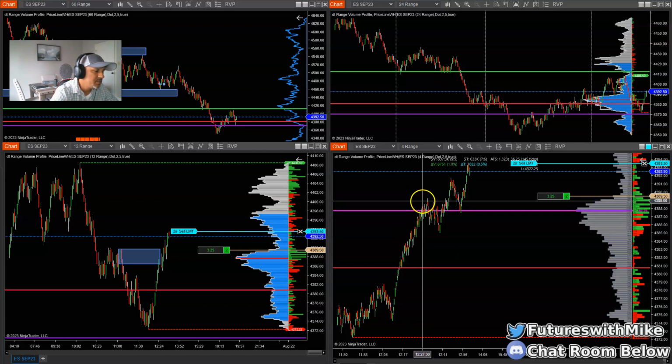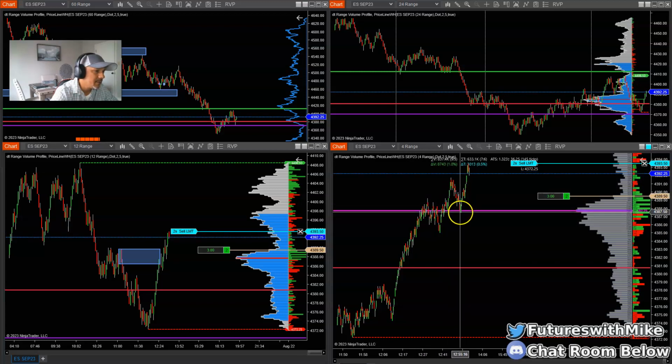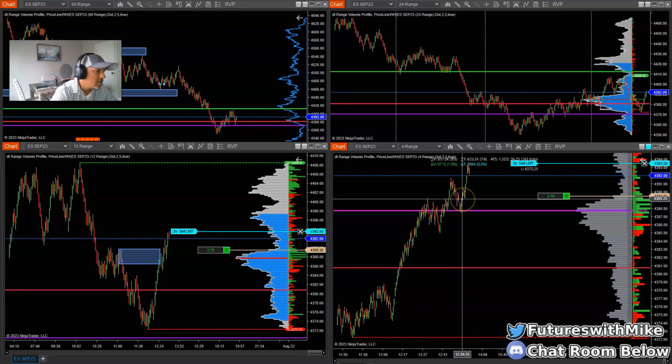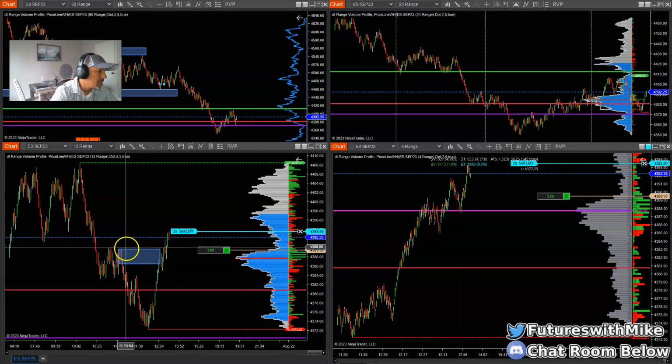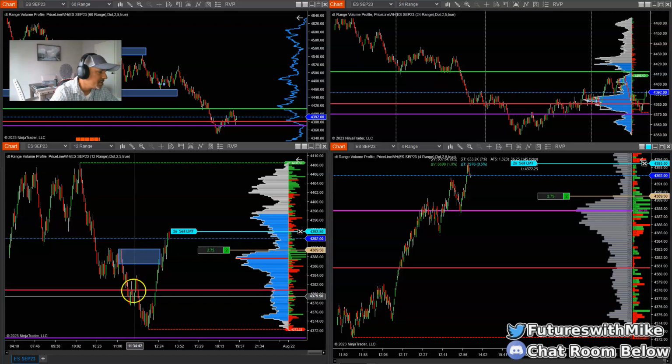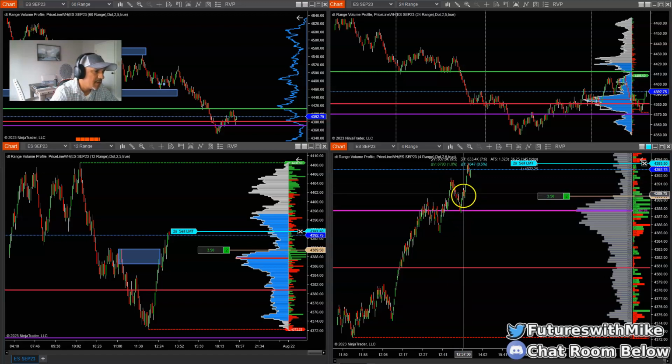So price had pushed up, pulled back, broke structure to the upside. We got a pullback here, and then I went long. There was price taken out, breaking structure here on the 12 range, pulling back. So retracement, and then the same thing taking course here on the 4 range. Price broke structure to the upside, pulled back, and I looked for an entry to go long.